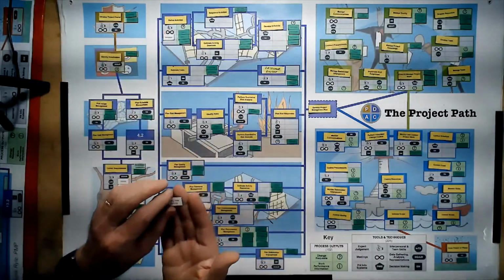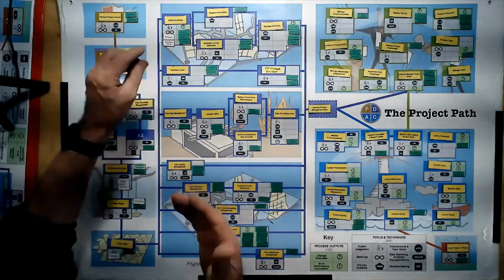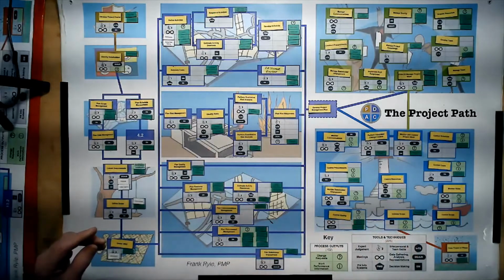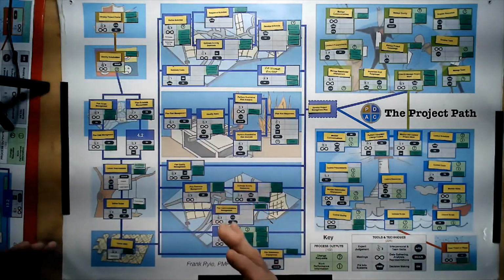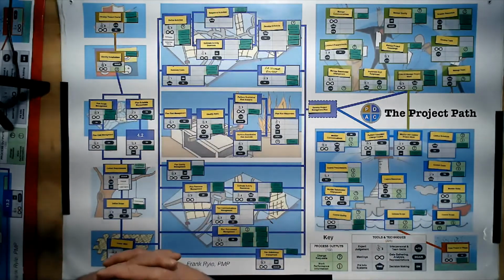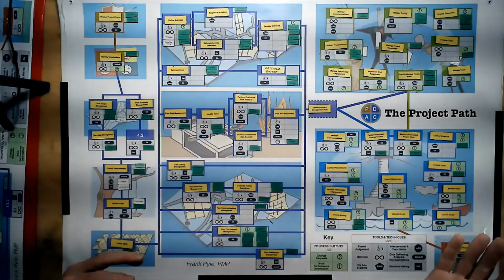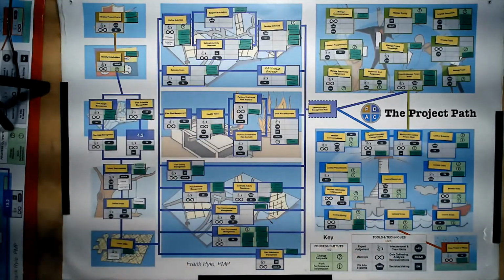Now, another thing we might use is called rolling wave planning. Rolling wave planning is where we set some milestones out and we decide that we're going to plan in more detail to the next one, let's say phase 1, but not into the later phases. So we might do more planning for the design phase, but not for the development or not for the deployment because that's too far in the future. So rolling wave planning, a very useful one there.